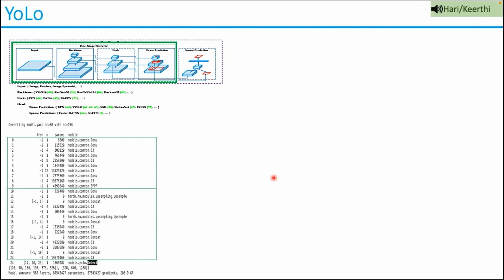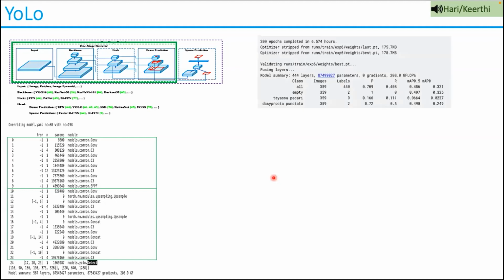In this model, we have used YOLO v5, which is based on PyTorch. In this architecture, the backbone is using a Darknet 53 architecture. The neck is based on a PANet architecture. The neck part does an upscaling of the features to detect small objects. And the final head part is the YOLO layer, which detects the bounding boxes and the classes as well.